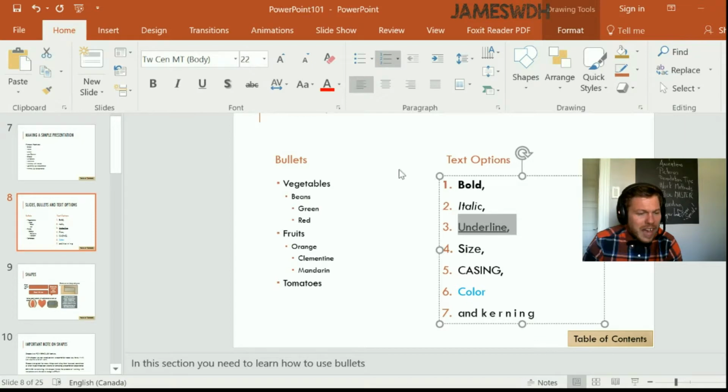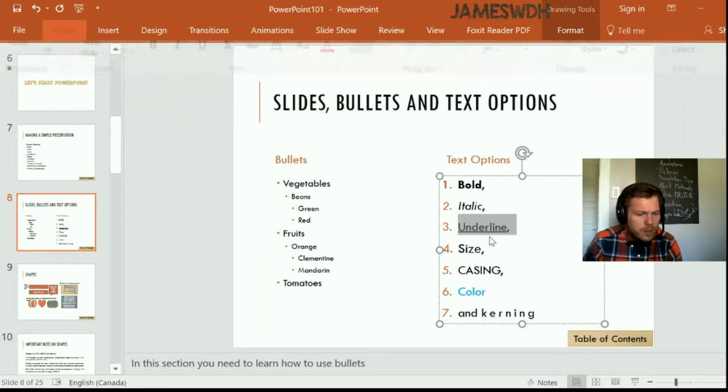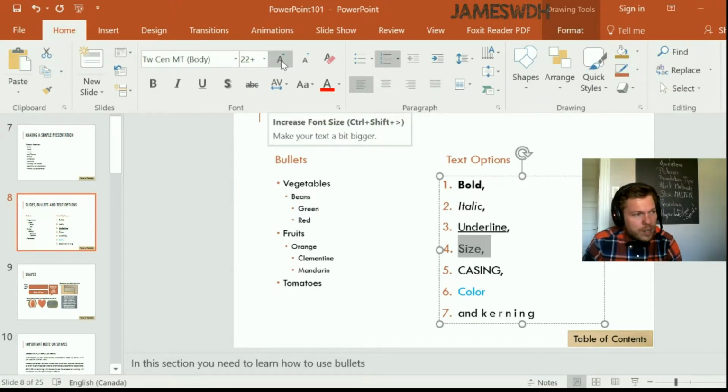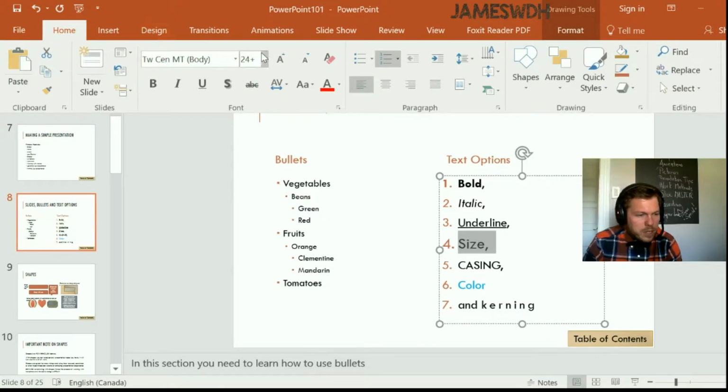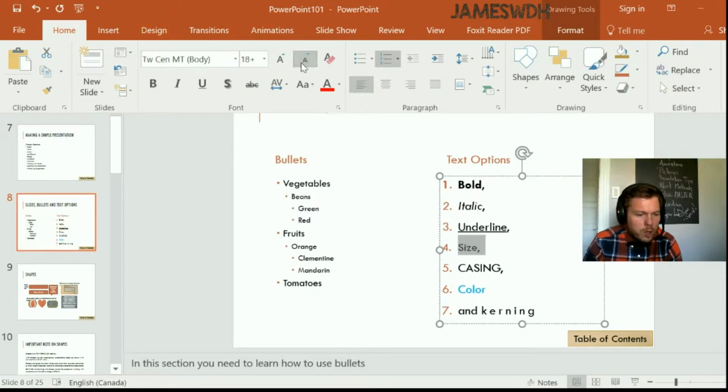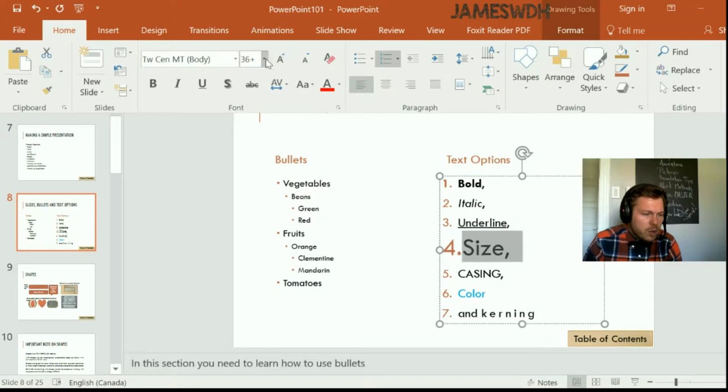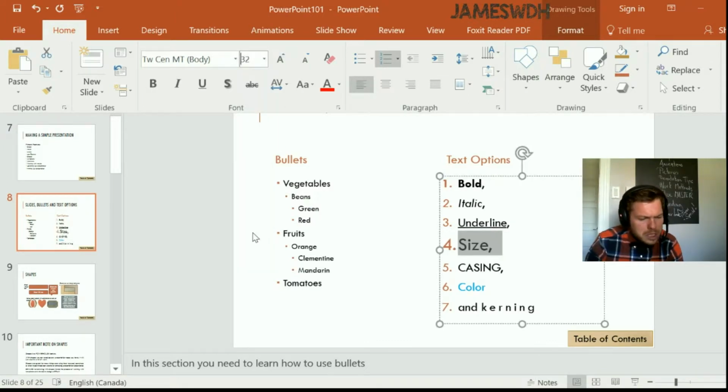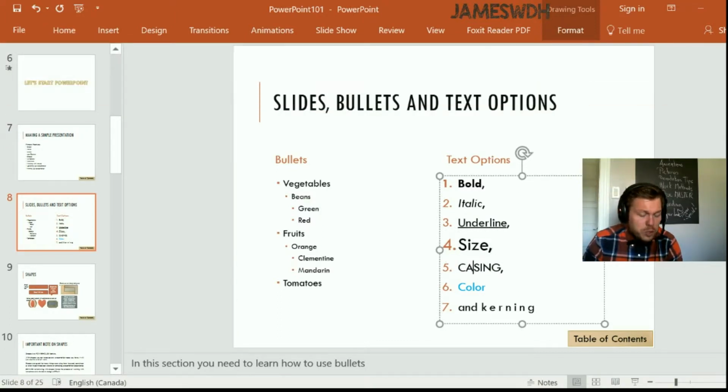But there's also sizing, so this is the size buttons. But what I want you to know about size is that there's an interesting button here, which is like an A with an arrow on top, which makes it one size bigger if you click it, or one size smaller. So you can choose the sizing dynamically by growing or reducing, which I like better than trying to go on this menu and going, oh, is 23 the best, or is this the best? It's a bit simpler.